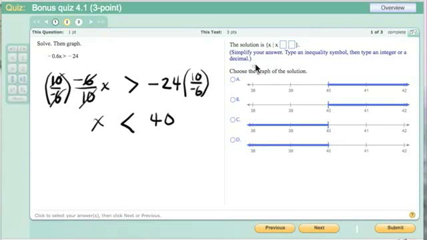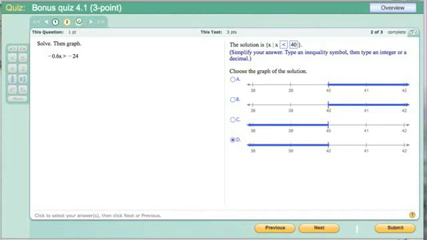And how do they want the answer here? The set of all x such that x is less than 40. In terms of a line graph, notice the arrow is going to the left. So we can immediately exclude these two where the arrow is going to the right. It's either this one or this one. And the question is, do we or do we not include the endpoint? x has to be less than 40, and so this is akin to the open circle. It says everything up to 40 but not including 40. The answer here is D.